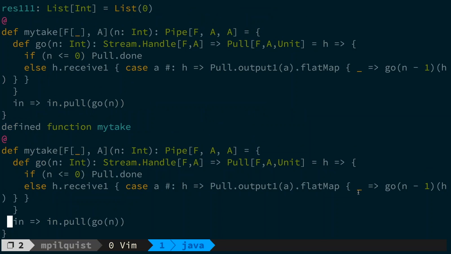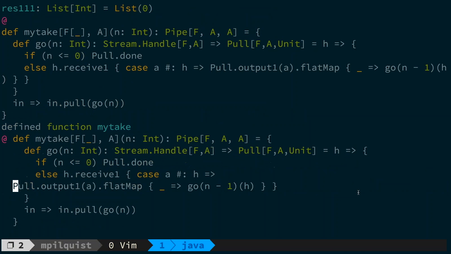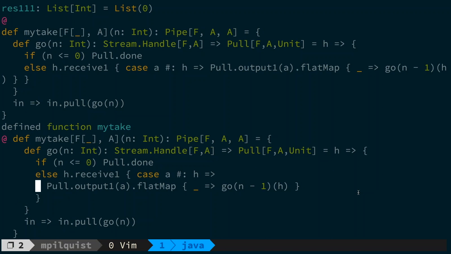One little thing to clean up is this pattern. Actually, let's put some more new lines in to help read a little bit. Look at this pattern here of we have a pull and then we call flatMap returning another pull, and we don't use the value we're flat mapping over.